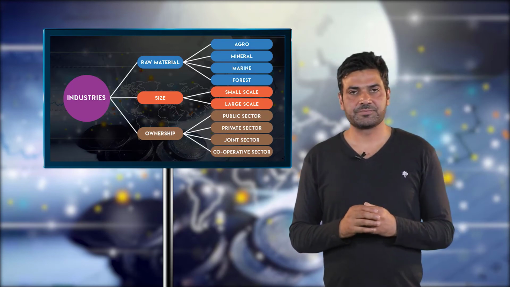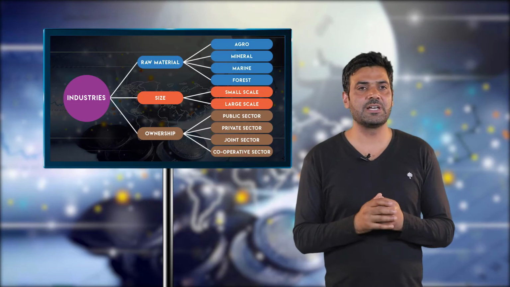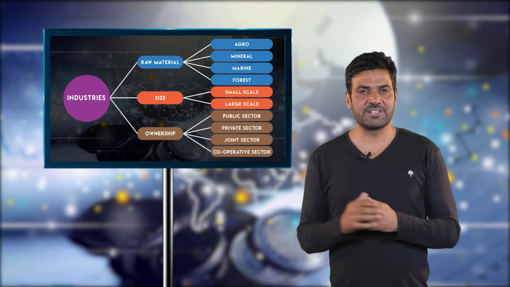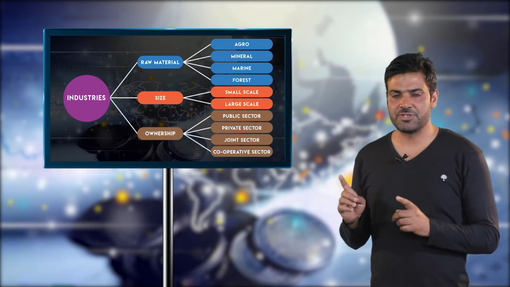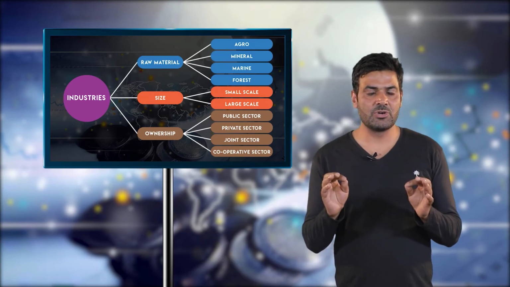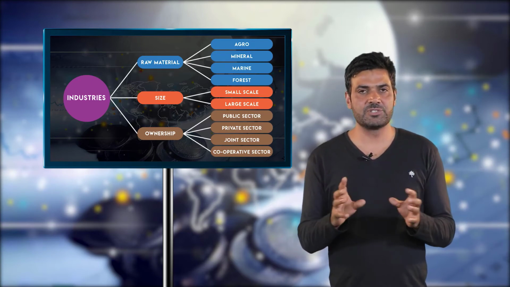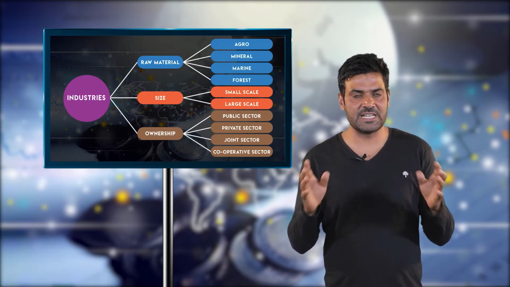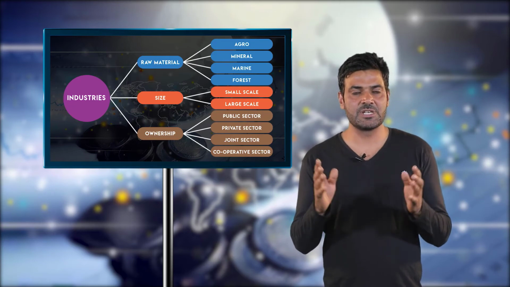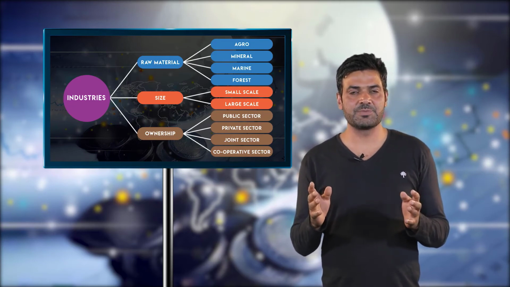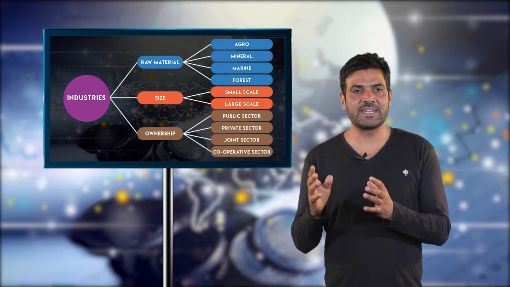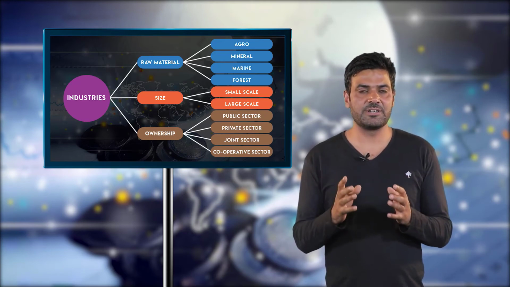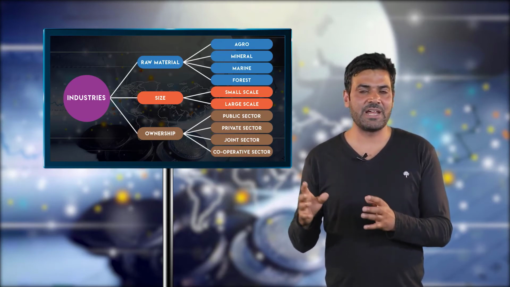So coming to another type based on the ownership, we have private sector industries. Private sector industries are those industries which are owned, controlled and operated by private individuals or group of individuals. For example, we have so many of these industries around these days. We have Al Tahur Spices, which is one of the good brands here in Kashmir. We have Tisco, Tata Iron and Steel Company, which is also a privately owned company. We have Dabur Industries, and other industries which are privately owned.